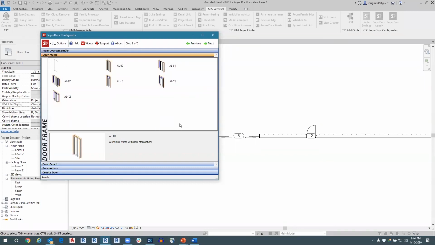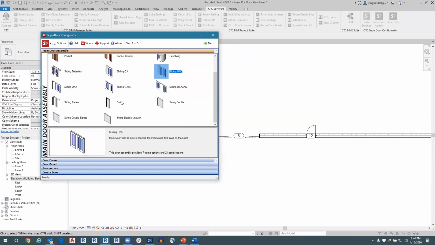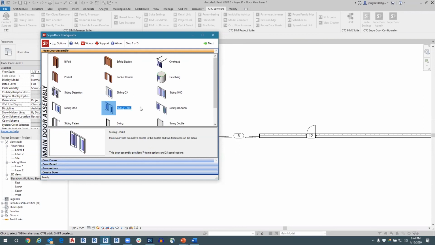There are people that are seeing value in using Superdoor in that way. But if Superdoor does 80% of your common commercial doors and maybe half of your residential doors, then it's doing quite a heavy lift. If you're not going out to procure content and just living with how it's different, or trying to untangle someone else's family and make it work how you want, and it's doing that portion for us, there's huge value in that. And of course, your most common doors are here. You are going to be able to do single and double doors of many different configurations and side light and transom patterns. Very quickly, you can have those in people's hands.